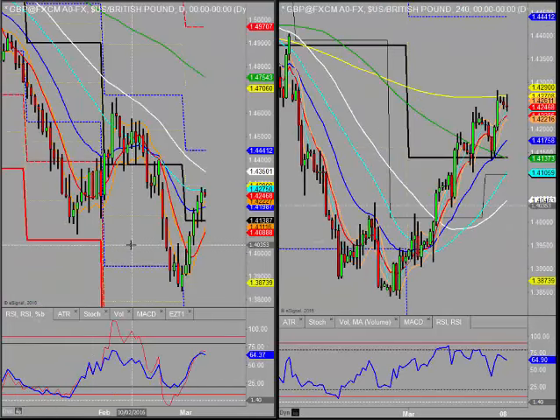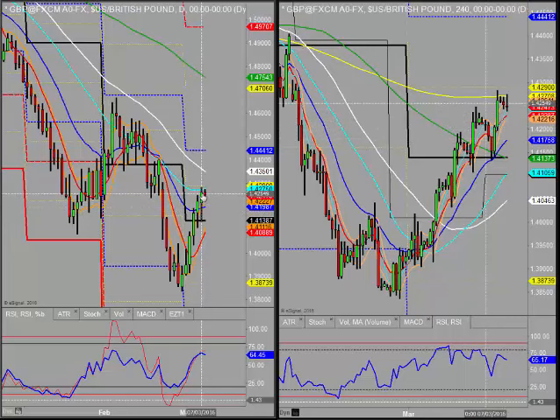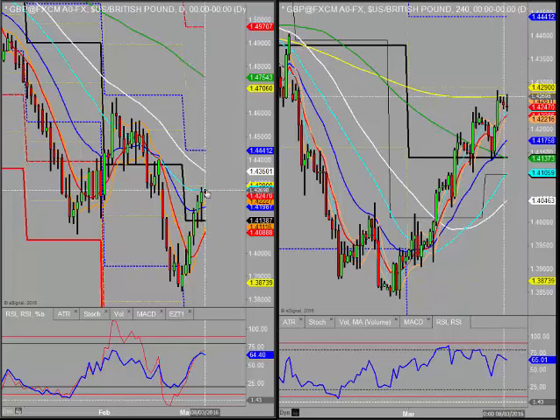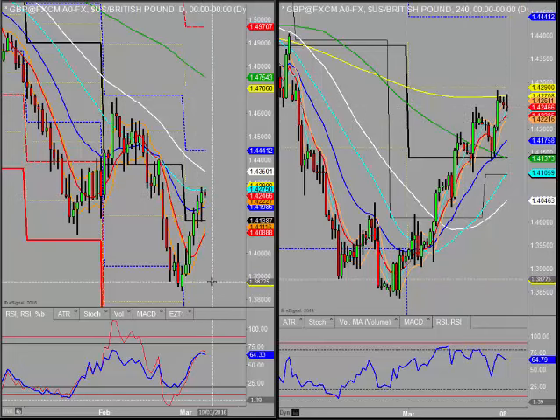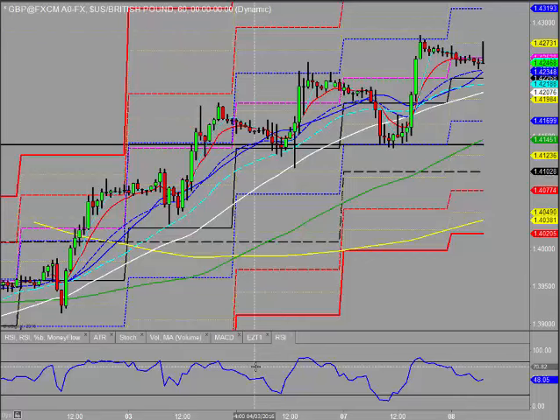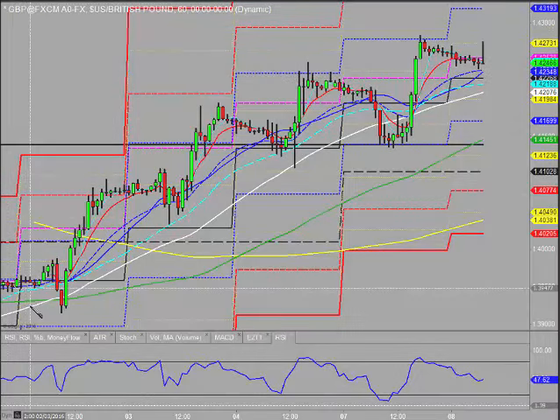Okay, cable, pound dollar, again yesterday pushed up, ended up after a day of sitting there meandering, managed to get a good shove up later on in the day, up to the daily 34 moving average, or 4 hourly 200 moving average, on the right hand side here. It looks like it may just pull off a little bit more at the moment. It's just sort of consolidating where it is. It's again daily pivot below. There's a reasonable chance we could just be coming back down towards this area. Again, overall trend wise, we've got these higher lows here and we're pushing in with higher highs. It is pushing up pretty well.